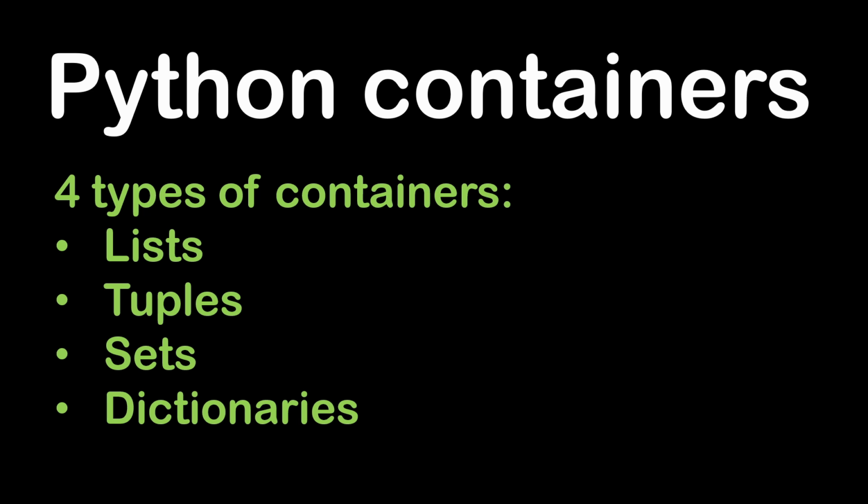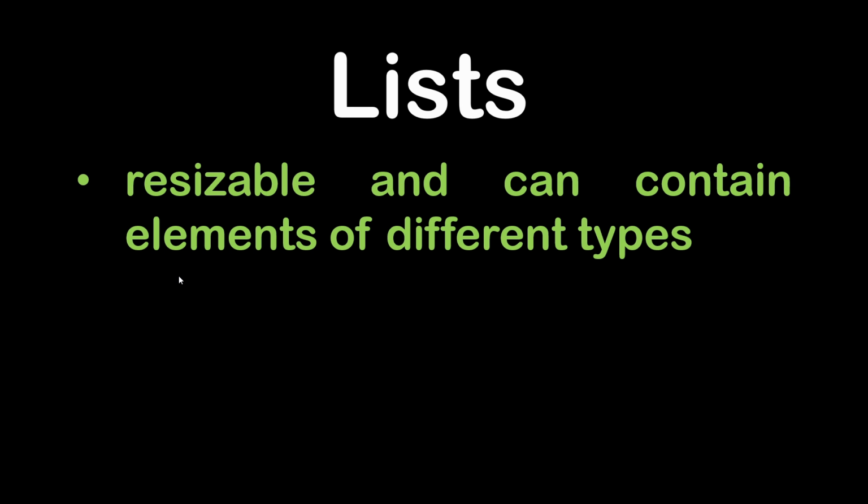Okay, so Python is used a lot in data treatment and data science and so on. So it has 4 types of containers. You can put data and information or objects or values in 4 types of containers, and these are the lists, tuples, sets, and dictionaries. We're going to see each one of those on its own, and we will be starting by the lists. These are, let's say, arrays that are resizable and can contain elements of different types.